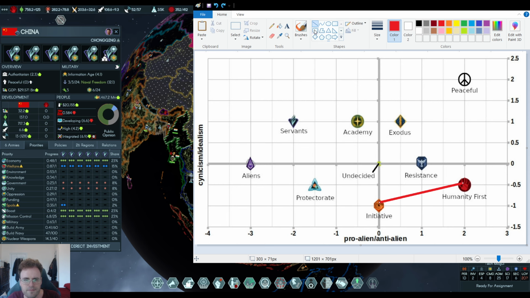I suppose, let me just draw that line to check. Center to center... Okay, yeah, that does look close. That does look closer to neutral. No, that's right in between. I don't know. Some parts of this game are still arcane to me, but that's the TLDR about how manipulating public opinion works, and the reason why Humanity First has a real hard time doing it.